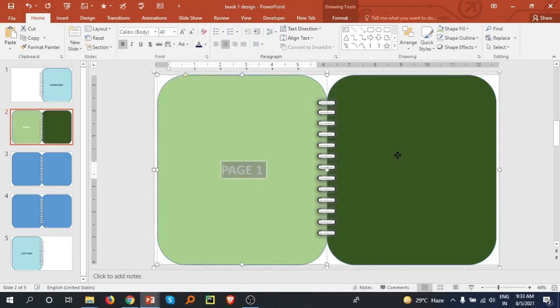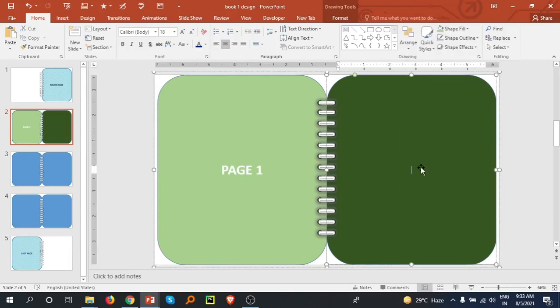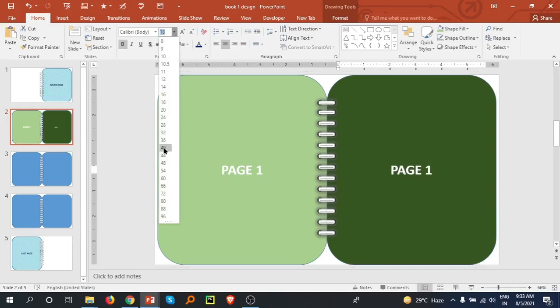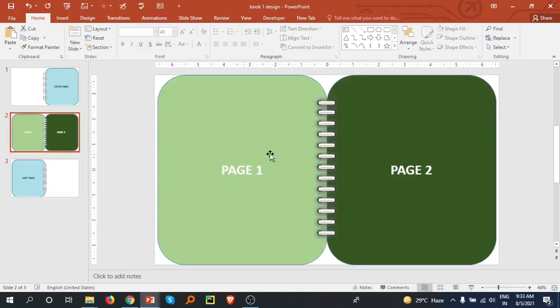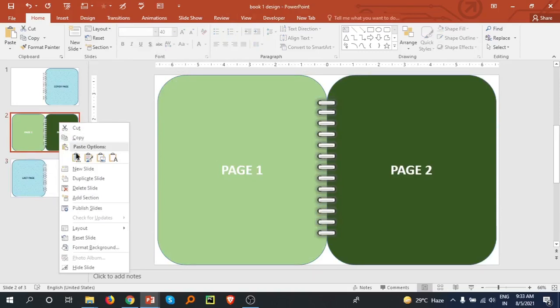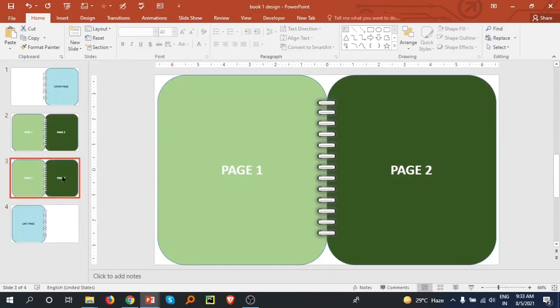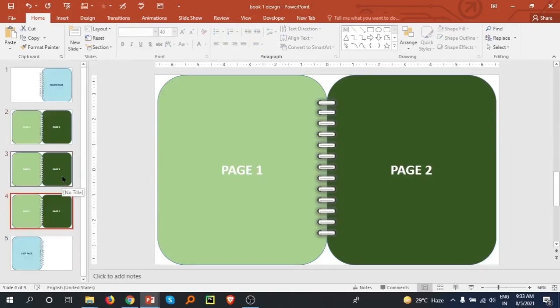Control C. Now edit text, Control V. Go to page number 2. I'm deleting this line and duplicating this line with Control D. That's okay.